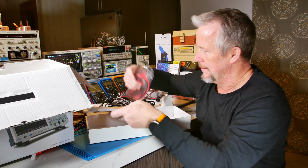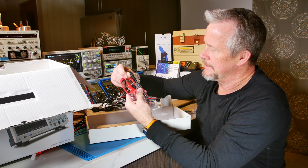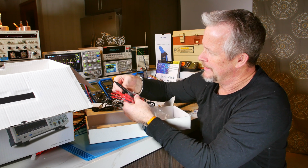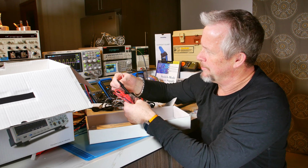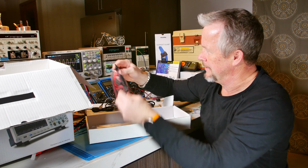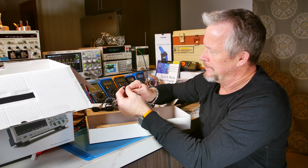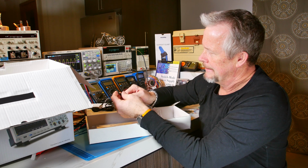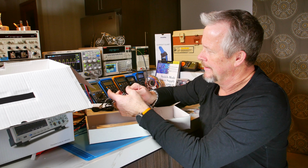And okay, for the multimeter, it came with the, oh, those feel kind of nice. I don't know if they're silicone or not, but they feel nice. Let's try and read, it's Cat 3 probes. Okay, well, they seem nice enough. Nice sharp tips. I think these things spin off so you can change. Let's see what happens. Yeah, then you have the long tip if you like that better.